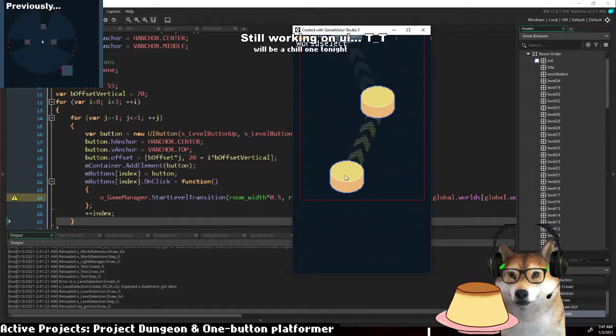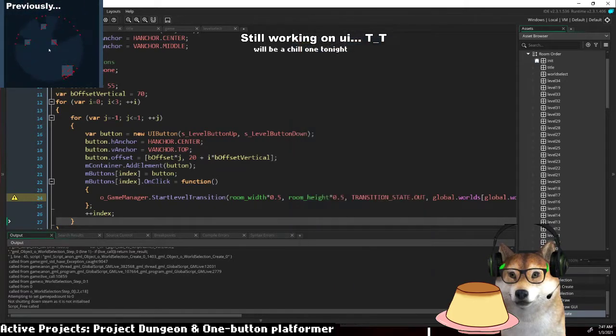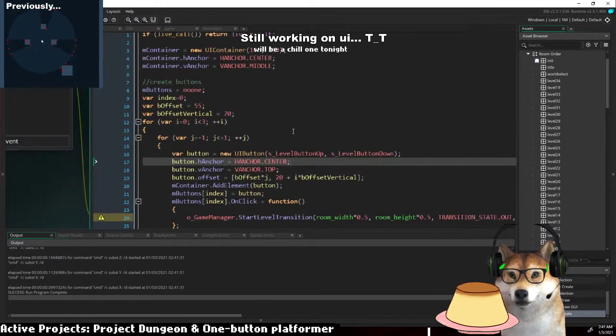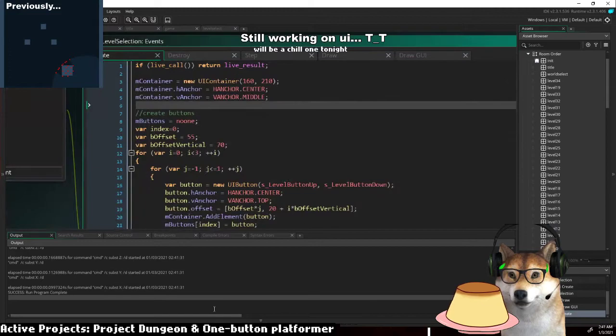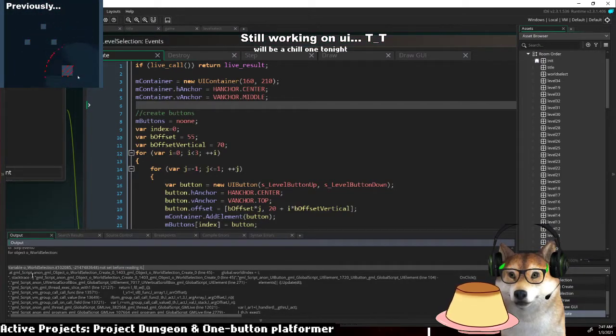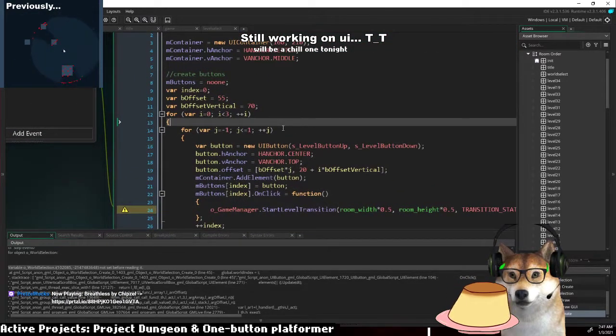Please don't crash. Oh, okay, something is wrong. I cannot even click on this. Wonderful. That's not good. Let's turn it off and see what's happening. Not set before reading it. Word selection.I is not set before reading it. Word selection.I.